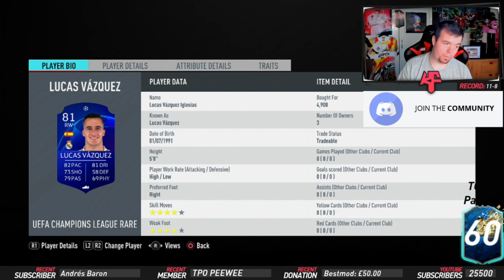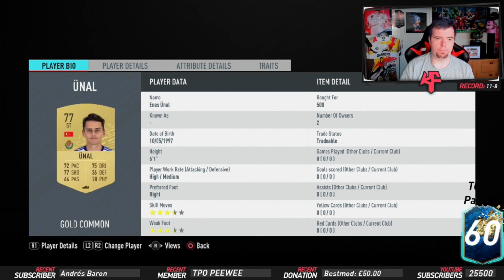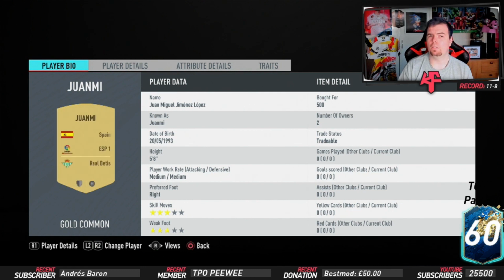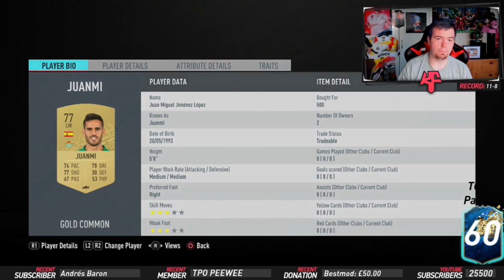Again, these should come down in price, but because this is only out for 2 weeks instead of normally, advanced SBCs are normally out for quite a long time, it makes it a little bit awkward, so you know. Uno, whatever you pronounce his name, is a Turk. As long as he's not a Spanish player from the Spanish La Liga, it's 500 coins bid. And there's quite a few left wingers. Again, you can use Cicito, I think it is. Again, another left winger, 500 coins bid, not too bad.